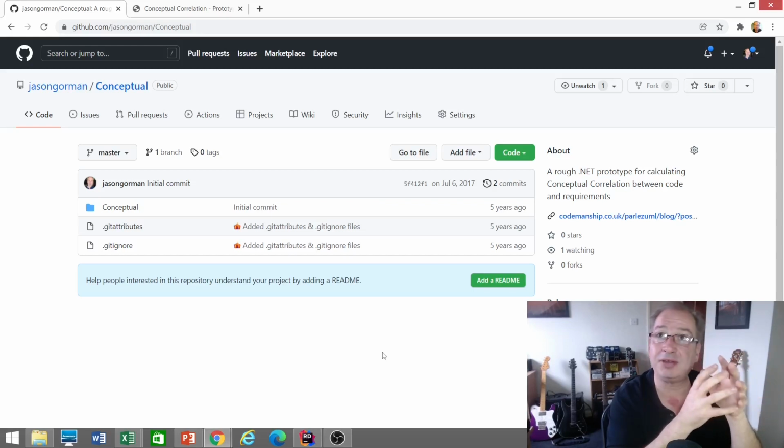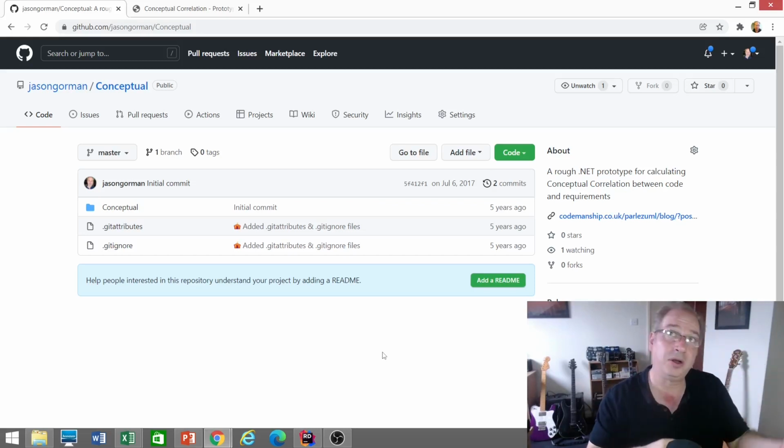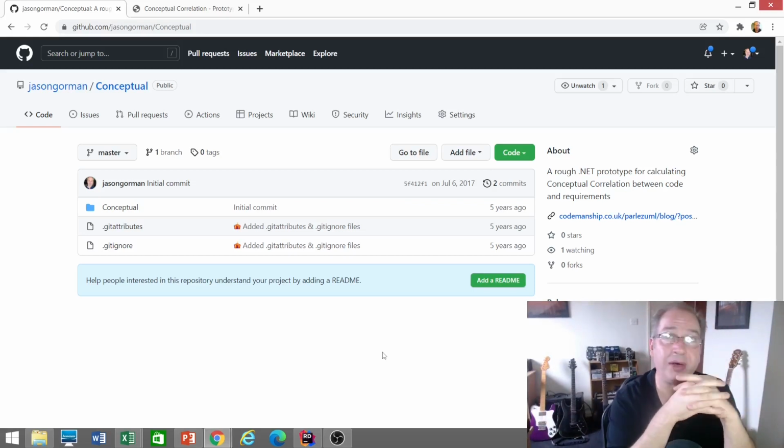And then it also does the same thing from raw requirements text, and I've tried it on some pretty big files. I tried it, for example, on the Codemanship TDD course book, which is 200 and odd pages, and I just ran all of the text through that, something that stripped out all of the noise words and all of the like words and all that kind of thing, and then built a word list. And then statistically compared the two lists, essentially, the words in the code, the names we'd chosen basically, and the words in the requirements, to get this sort of rough measure of conceptual correlation. And you would expect it, hopefully, to be pretty high.